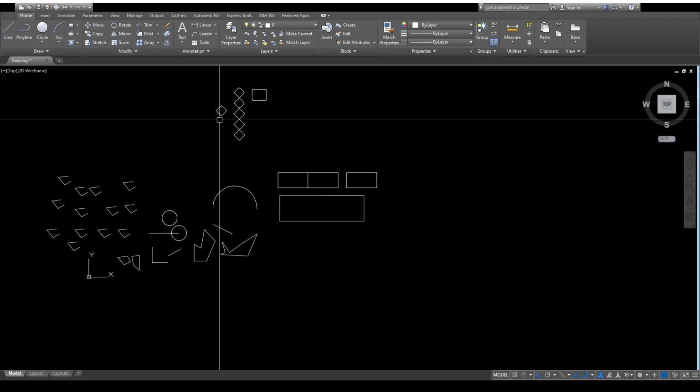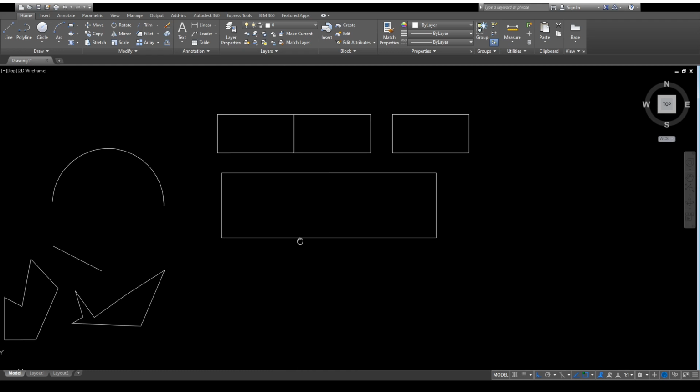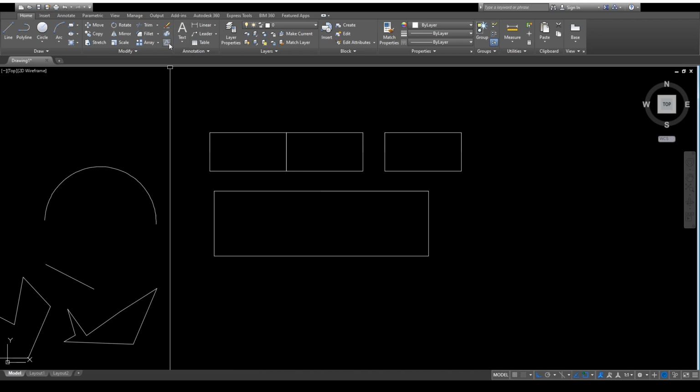Now we come to our last command. Kasi feeling ko, ito lang yung basic na commands na kailangan malaman for you to be able to draw something sa AutoCAD. So, offset command as in, ito. Offset creates concentric circles, parallel lines, and parallel curves. So, parallel, ibig sabihin, offset meaning you're moving one object inside or outside the original source of the object.